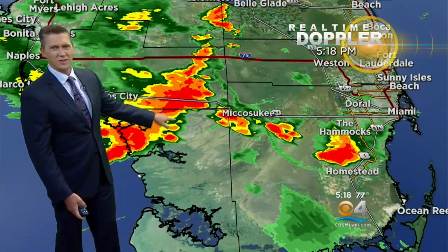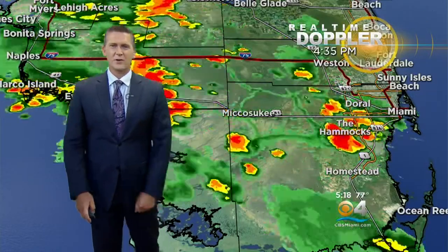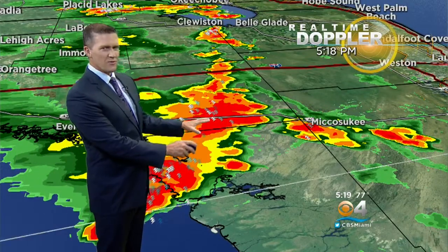We have a lot of activity along the interior and in the Gulf, and this may try to push east over the next few hours, so we may not be done yet. Temperatures have rebounded a bit — they're hot enough. Might see a few spotty showers or storms early this evening. For the most part, this is where the activity is now. Key West is looking north towards that — you can see the darkening skies.